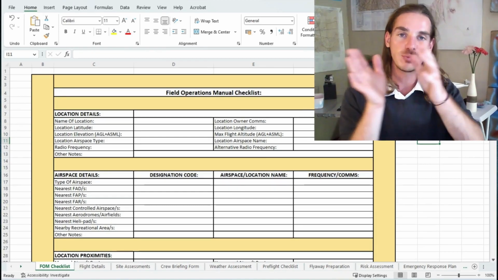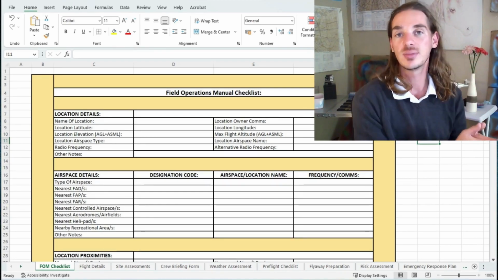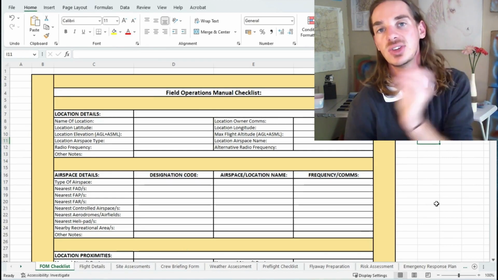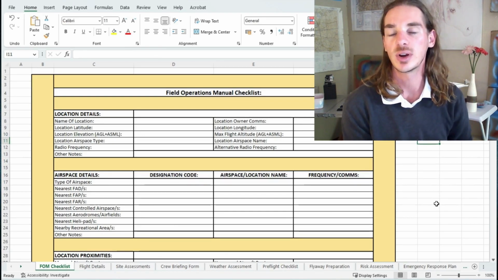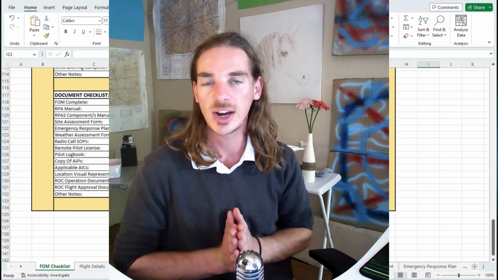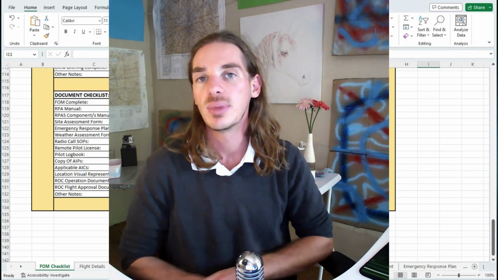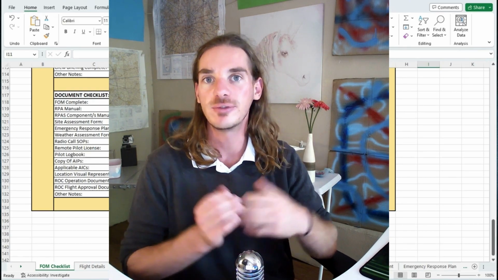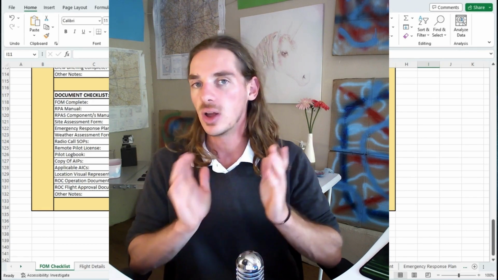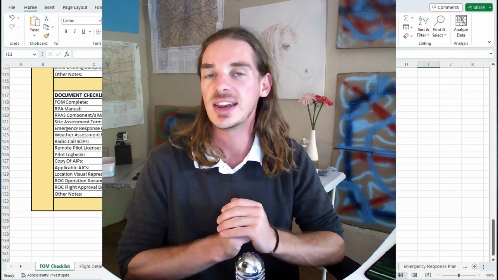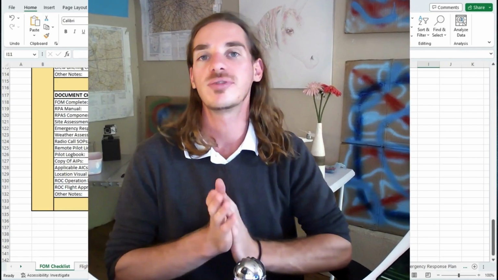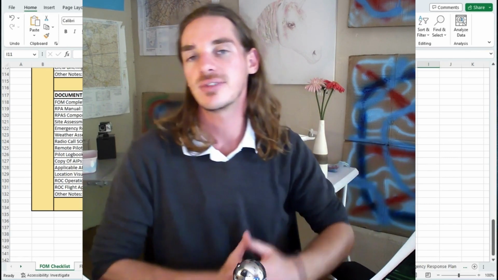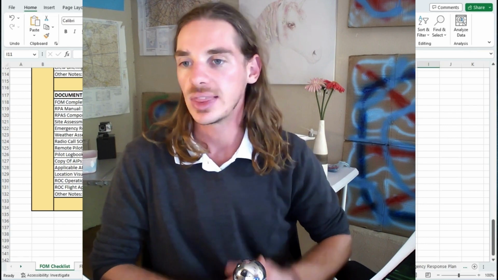This is basically taking the information that we get in all these other sheets, the flight details, all the other assessments, the checks and stuff, and putting it into here with maybe a little bit more detail than what we need. Depending on what you're flying, if you're flying recreational, you're not even going to fill half of this out. But if you're flying for a certain purpose, you might fill most of this out, and if you're flying for a very specific purpose, you will definitely fill all of this out. It's very dependent on what you need. I've made this so that no matter what sort of flight you are planning, you'll be able to follow this and use this document to help you plan that flight, so you don't have to worry about if anything was missed.